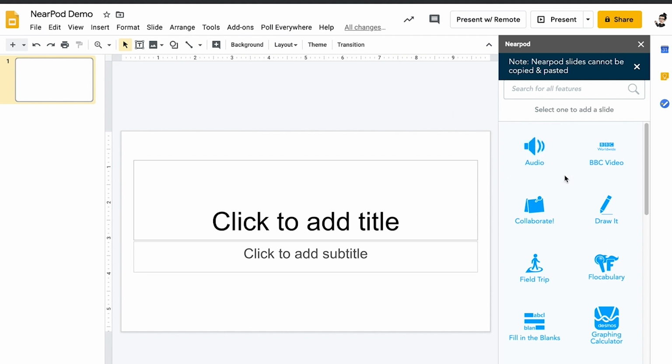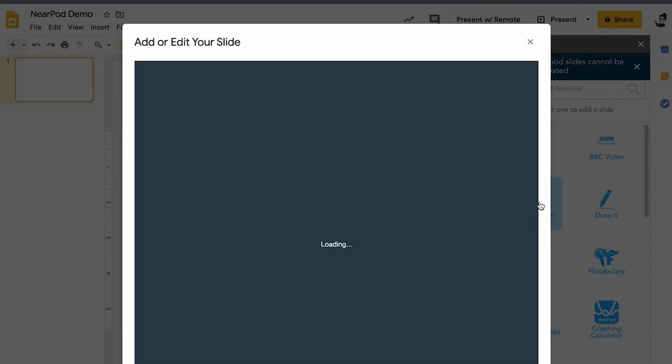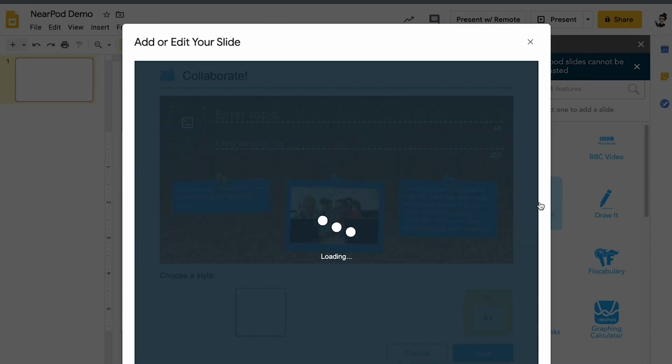There are a large variety of the different types of activities you can add to your slide deck for students to do throughout the class time that you plan. I'm going to only demonstrate a few of my favorites, but as you can see, all those different items listed on the right-hand side, those are all different types of activity slides that you can add to your slide deck. The first one I'm going to add here is what we call a collaboration board.